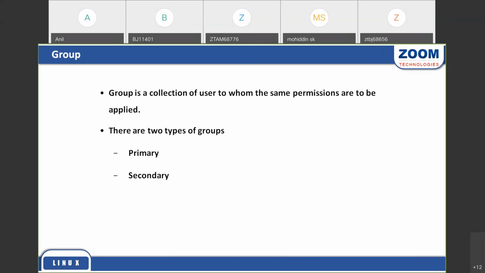What is the difference between a system user and a normal user? The user created by the OS is called a system user. The user created by the admin is called a normal user. In the same way, we have two types of groups, primary and secondary. The primary group is created by the OS whenever a user is created, and the secondary group is created by the admin whenever the admin has to give the same permission to multiple users. Now when we do the practical for groups, which group will you be creating, primary or secondary?